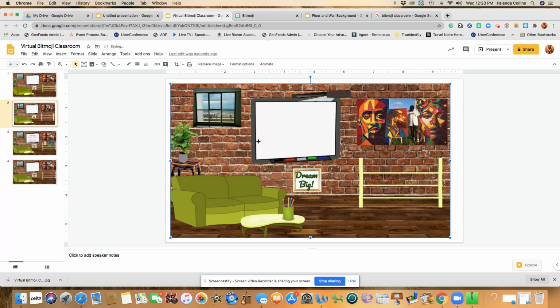Okay. So now you'll notice that there are no boxes for each one of those. It's just a static picture. So again, you're going to want to do that in order to prevent confusing the kids about the different things that you do want them to be able to click on.